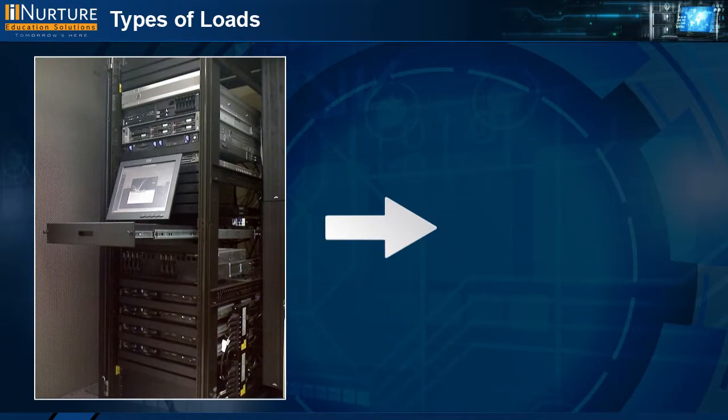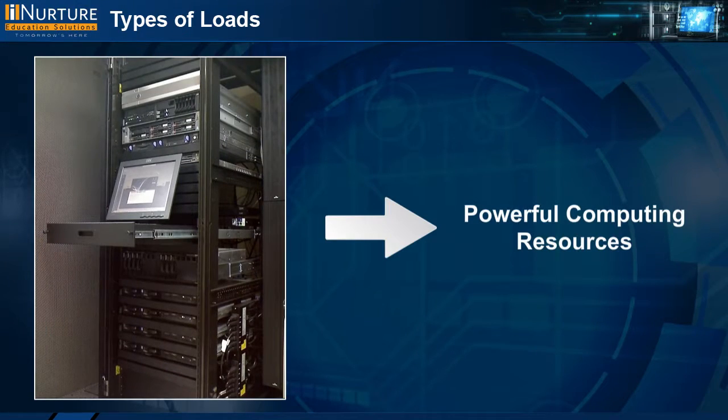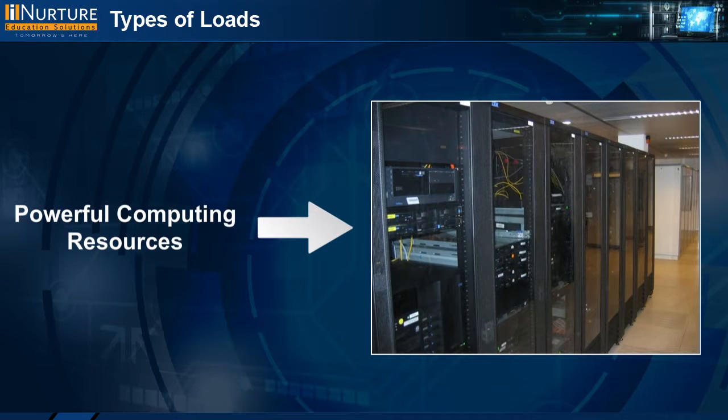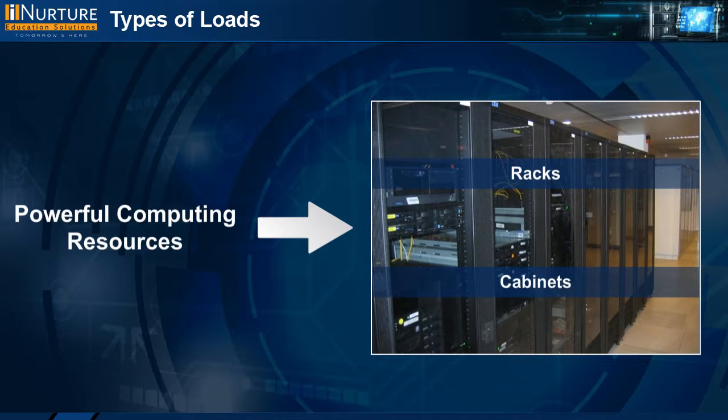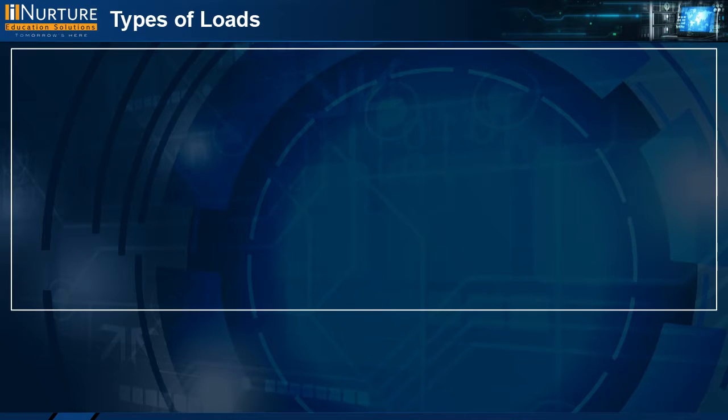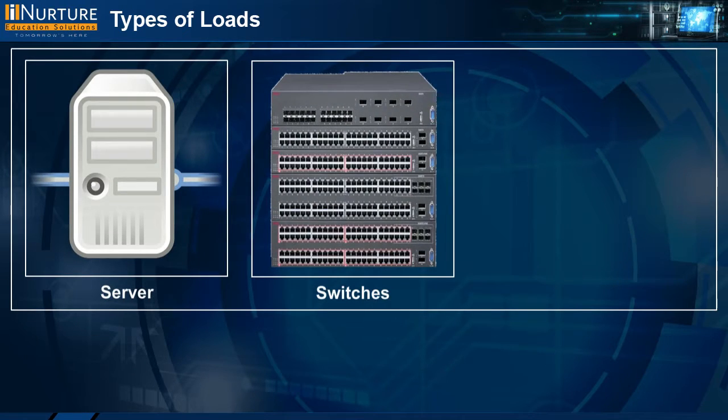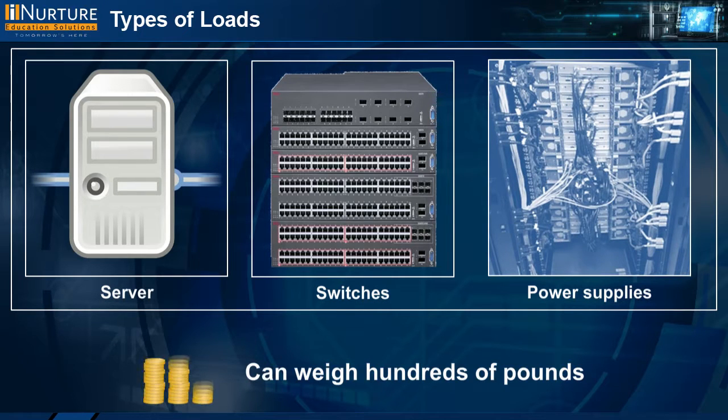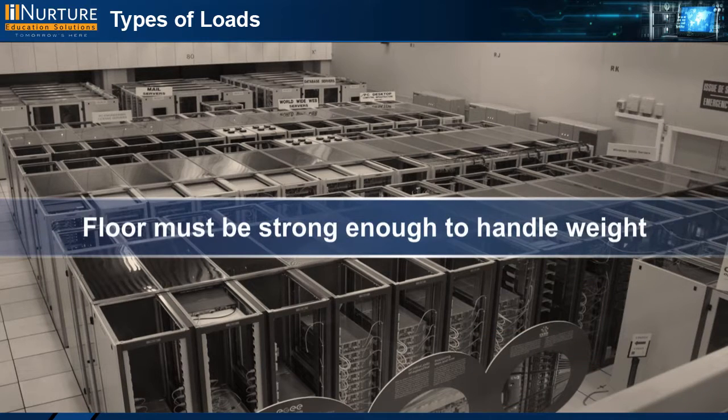Such a center can pack a lot of powerful computing resources. The computing resources include heavy servers placed within racks and cabinets. Equipment such as servers, switches, and power supplies can weigh hundreds of pounds. Therefore, the floor of the data center should be strong enough to handle such weight.